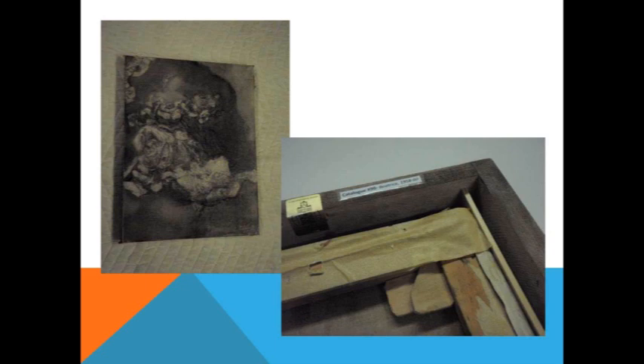In order to frame the piece correctly, you don't want it coming in contact with the glazing. On the right-hand side you see strips of wood used to help support the painting and keep it away from the glass. You don't want to get it too far away from the glass because then you start getting shadows, but you don't want it right on the glass because if you have any change in climate, it can create issues.